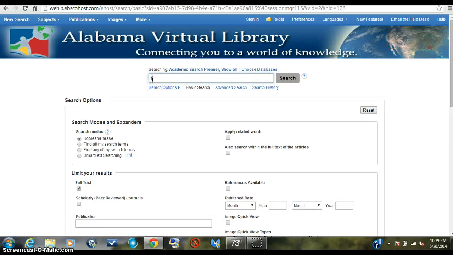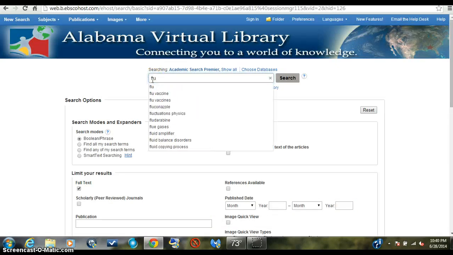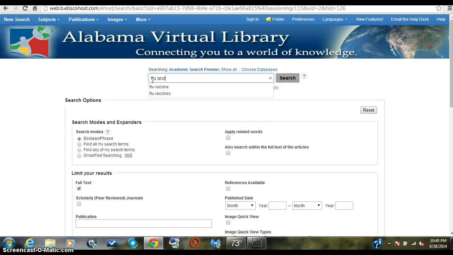Say for instance, if I tell you to write something on the flu, so we're going to put in the flu, and you're interested in different vaccines. That's an area that you want to write on in your paper. So the flu is the topic, and the specific area you want to write on is vaccine. So let's click scholarly peer-reviewed journals.